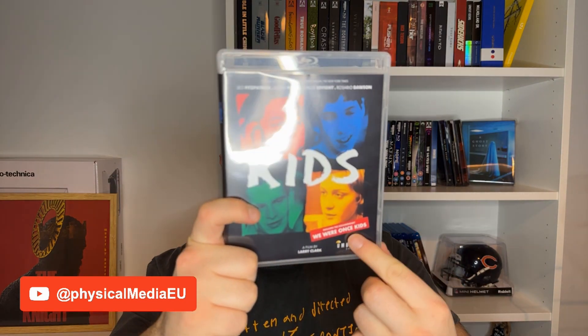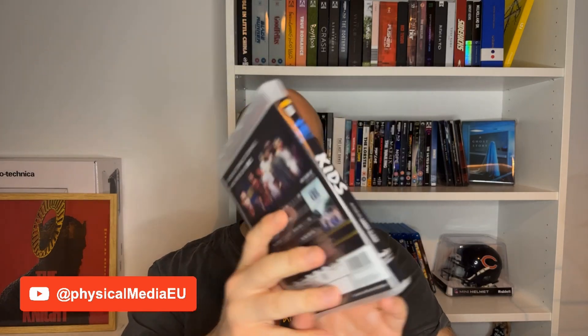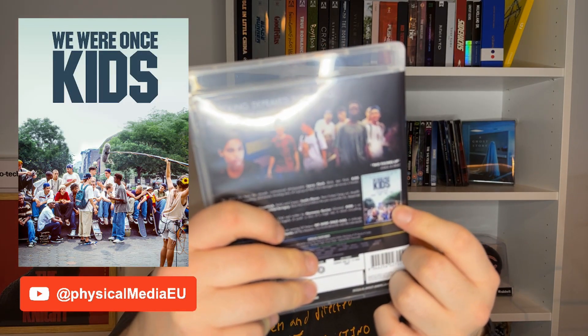Additionally, we have to talk about the special features. First of all, it has an extra audio track with a commentary by author and film historian Alexandra Helen-Nicolas. It also has TV spots, trailers, and a featurette with Queen Cardona, who the main character of the movie is based on — he was supposed to play himself, but in the end a real actor took his role. And lastly, and most important in my opinion, as featured on the cover, it includes the We Were Once Kids documentary, which is also featured on the back.